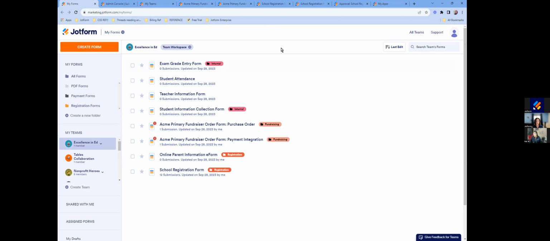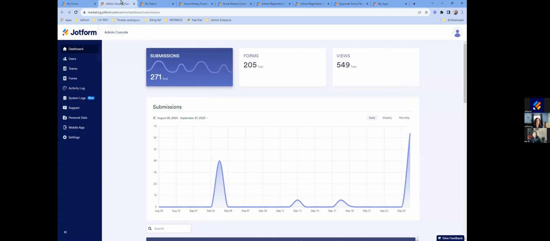So speaking of which, within the enterprise plan, server admins, whether that's your IT or administrative board team, have what I like to playfully refer to as overlord privileges via the admin console. So I am an overlord. I'm a server admin here. To get to the admin console, I would just click my avatar and then go to admin. You can see that I'm labeled admin here. Those who are server users would not have access to this. So again, this is unique to server admins. I do already have it queued up here.